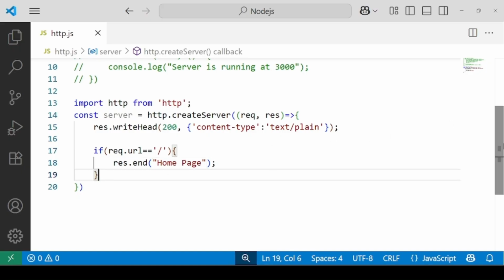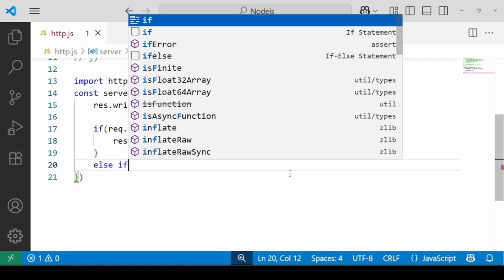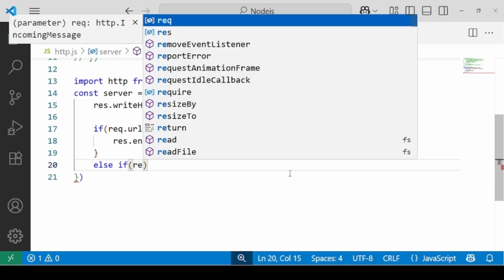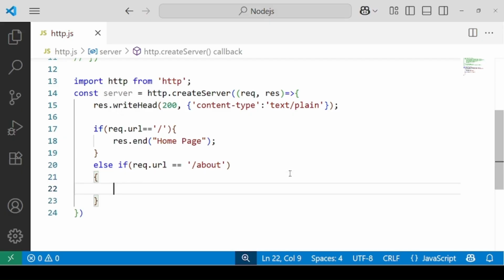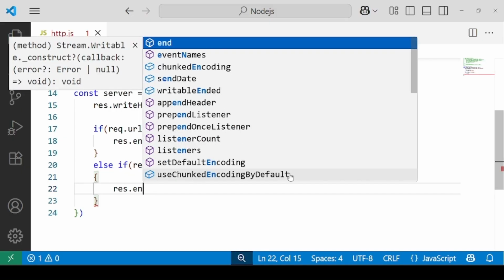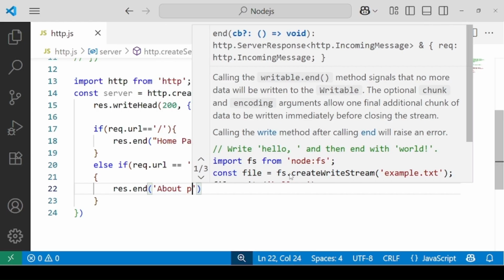Similarly, I can have an else if statement, else if request.url equals /about, response.end, about page.